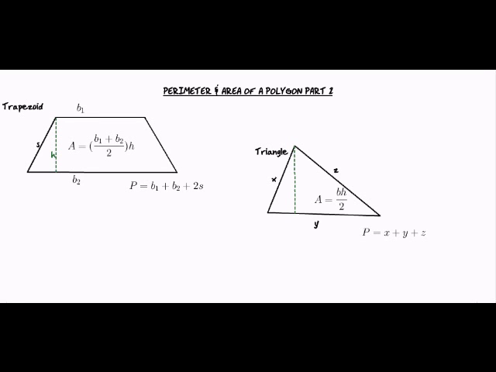Now I have that the area is base times height over 2, which can also be interpreted as 1 half base times height. Now base times height was the area for our parallelogram and our rectangle. And if I draw in a second triangle, you can see this second triangle that's the same size as our first triangle, and they share line z, forms together to create a parallelogram. And we could cut off the triangle to the left and put it to the right and get another rectangle. So you can see a triangle is half of a rectangle or half of a parallelogram. So it makes sense that the area would be 1 half times base times height.